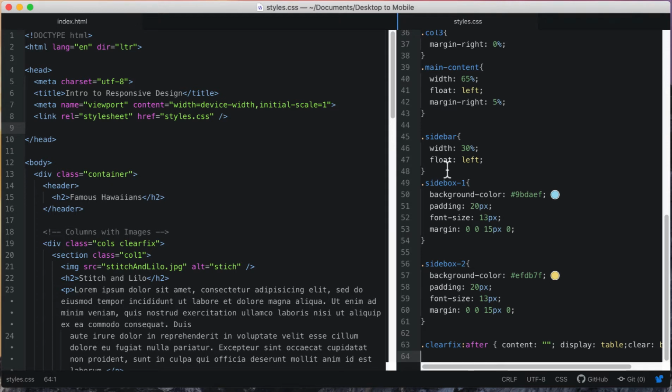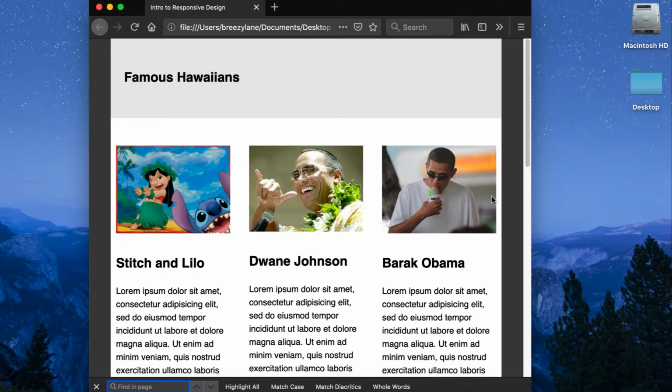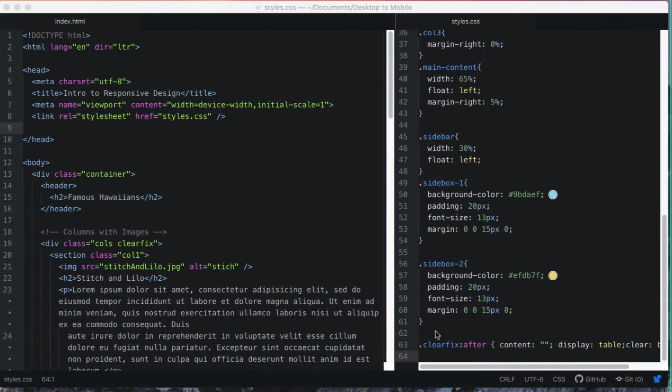All right, so let's tackle our first breakpoint. I'm going to go into my style sheet and put my first breakpoint here. What we're going to do is change those images that were at the top. There were 3 floated on the top. Our first breakpoint is going to be: 2 are going to be floated, and then Barack Obama is going to come and take up 100% down below. So that's where we're going on our first breakpoint.